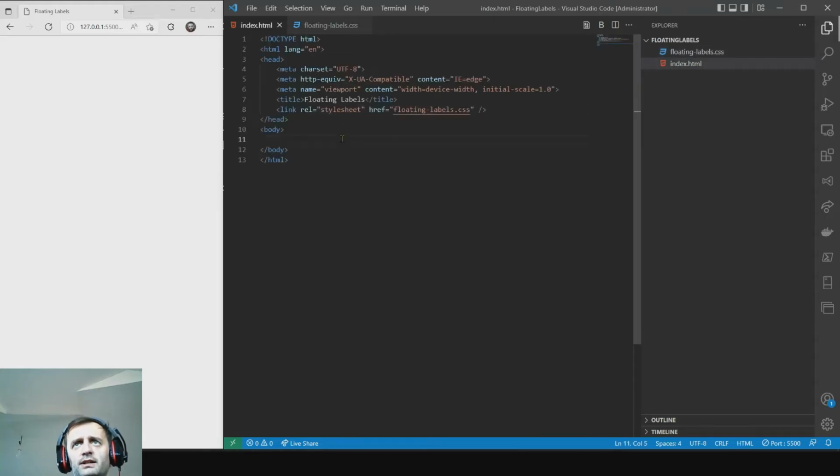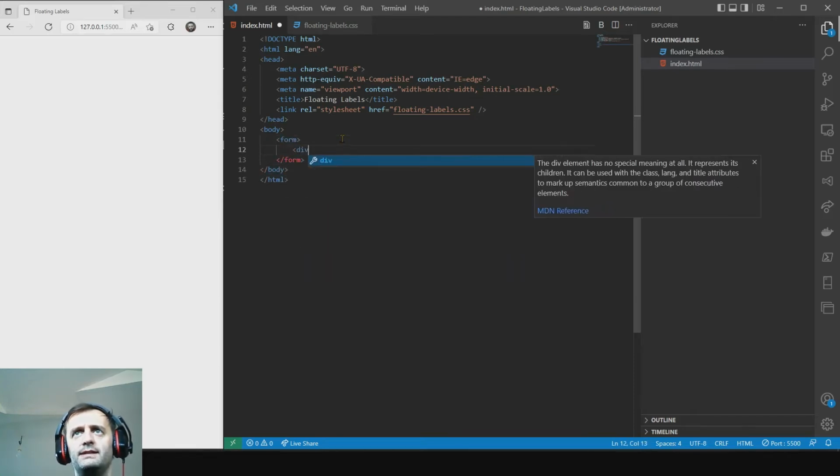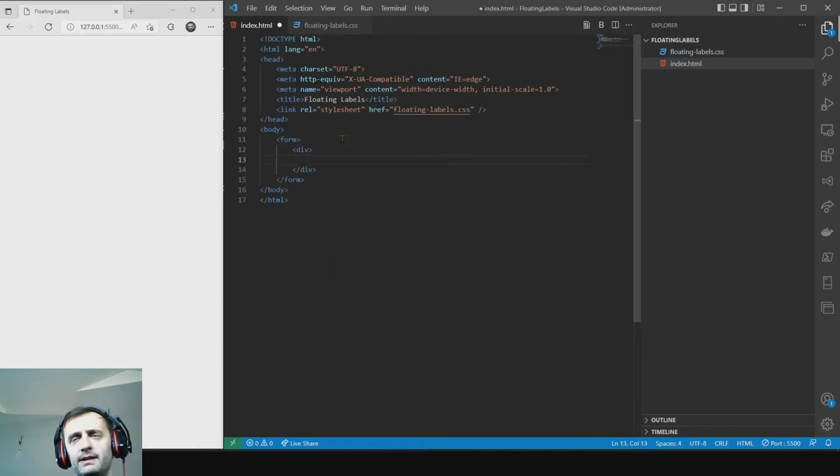So for this project we need the form, obviously. We need some div that will contain our elements. We need an input field, for example simple text editing field. We're gonna name it first name, and there it is.